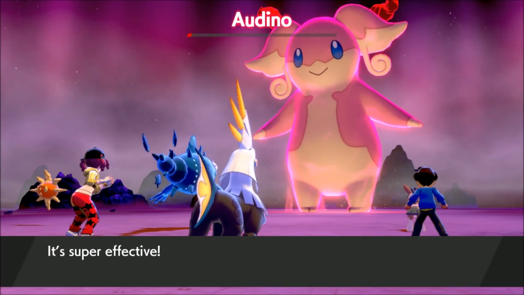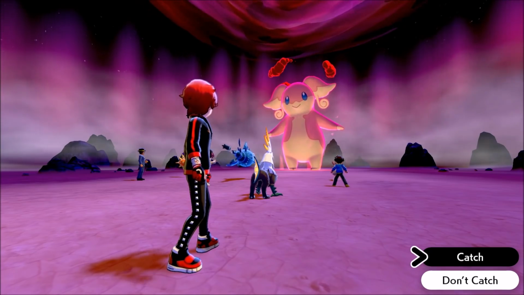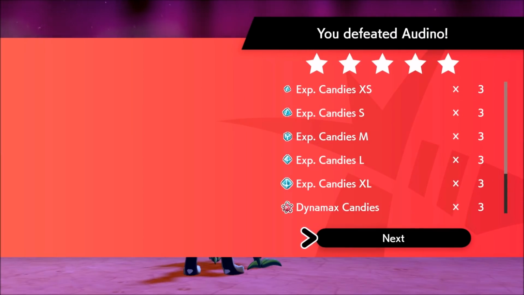So, it's not going to be that challenging of a Max Raid Battle. It's pretty much your standard 5-star raid battle. You just get through all the shields. Audino does have a lot of shields because of its high hit points, but you can take it out without too much difficulty. And then you get a lot of candies as a reward.